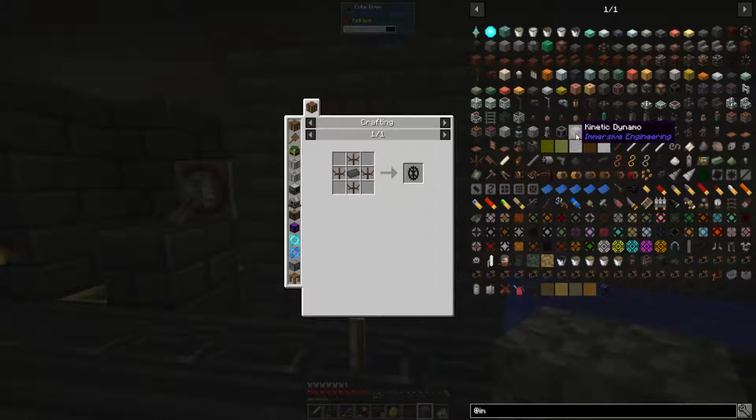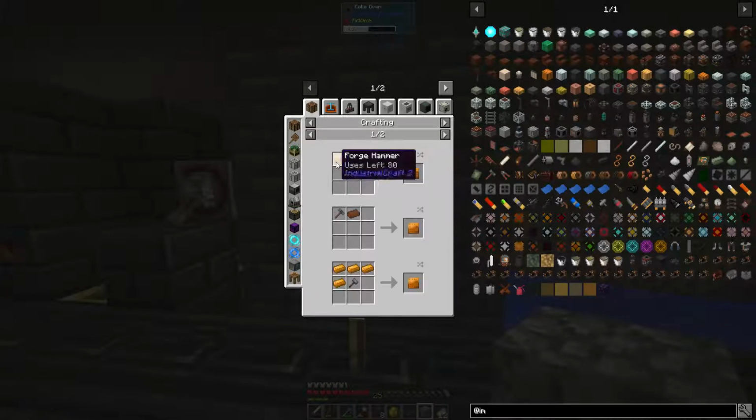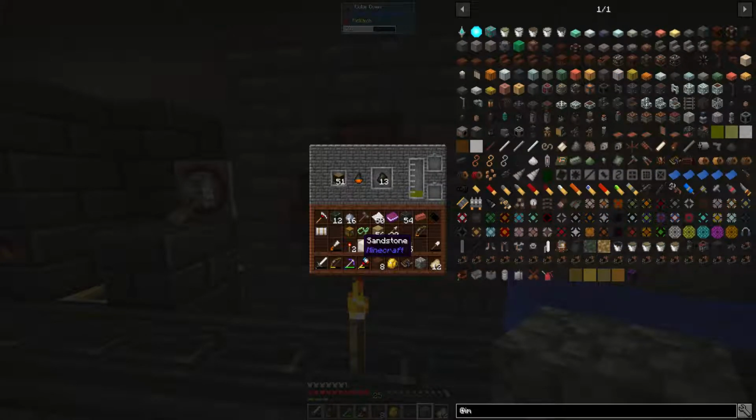And then there is this kinetic dynamo we need to take the power from the water wheel. Now that's pretty simple there. We just need iron and redstone, but we do need this copper coil. The copper coil is made from LV wire coils and some iron. And the LV wire is fairly simple. We just need a stick and some copper wire, and the copper wire is made from copper plates using the engineering shears or normal shears, wire cutters or shears, and the copper plate is made by using an engineering hammer on some copper.